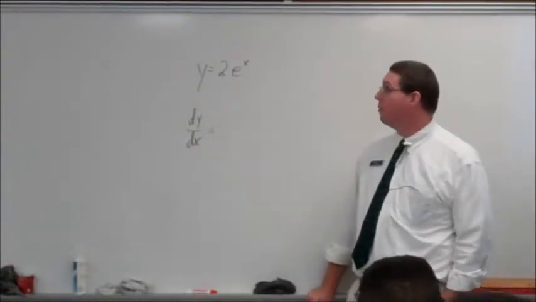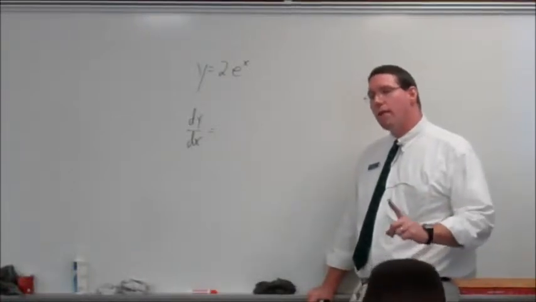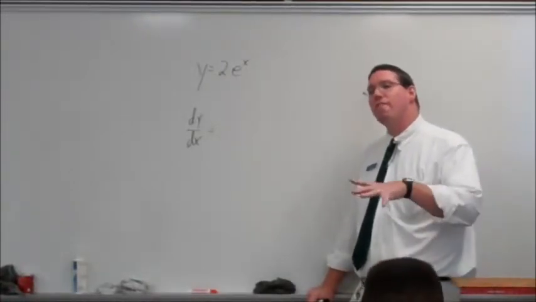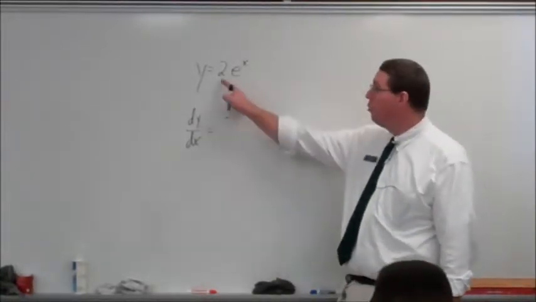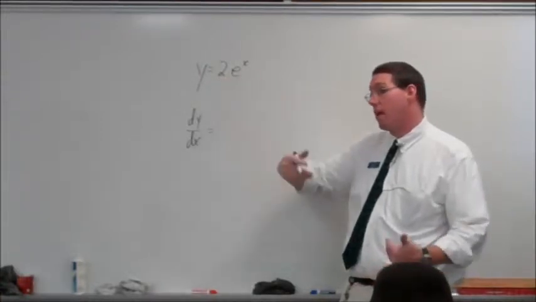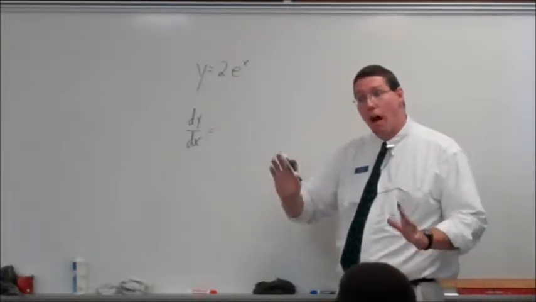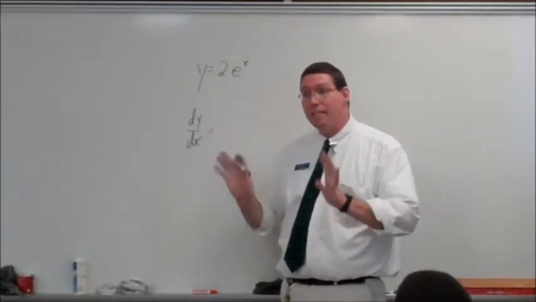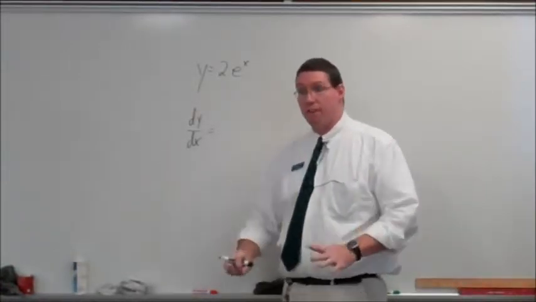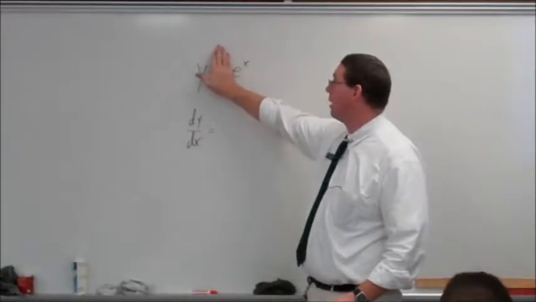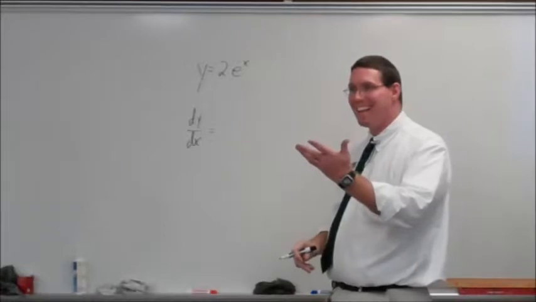Well, you might think product rule because there's multiplication going on there, but remember, product rule is only applicable when it's a variable function times a variable function. This 2 is not variable. Therefore, it's a constant. And remember, constant multipliers, we set them aside. They're a part of the derivative at the very end. So you can ignore the 2 for a minute, do the derivative of everything else, and then multiply by 2, which is the same thing.